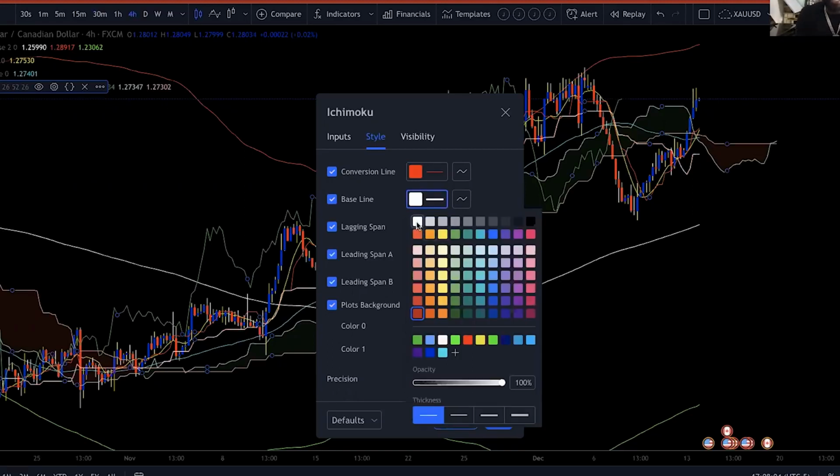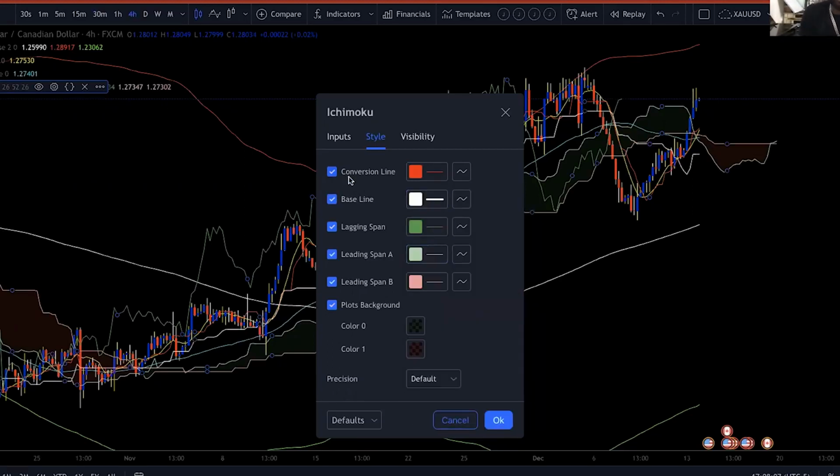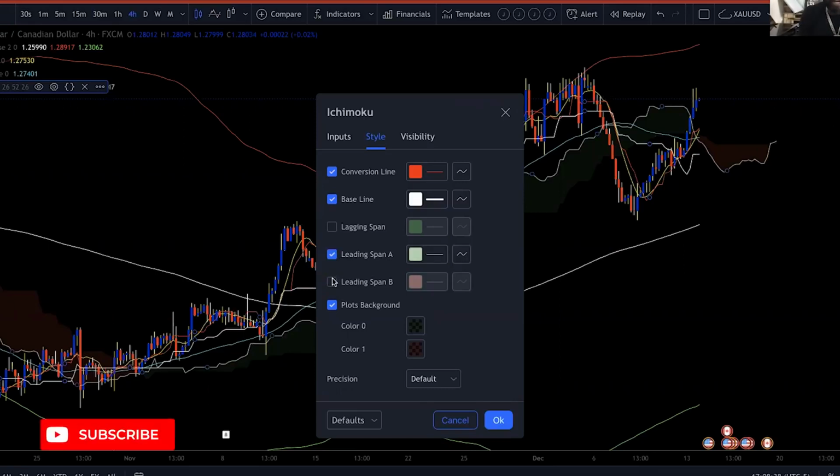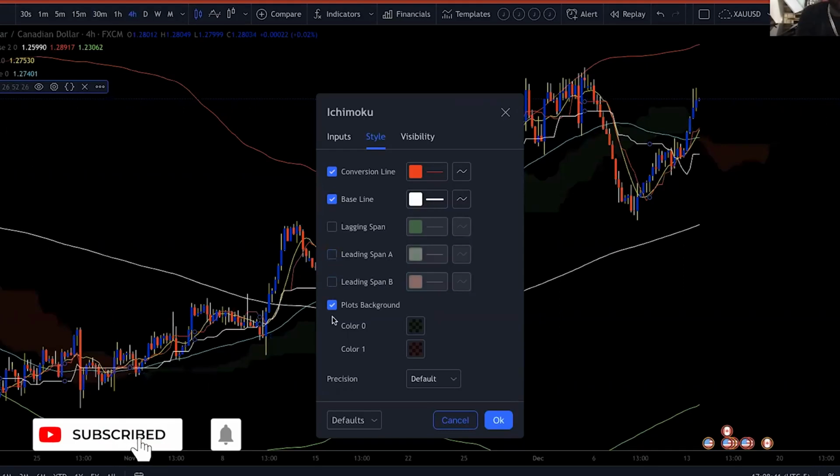Baseline, you could call it white. And these two right here, conversion line and baseline, are nothing but a moving average in the Ichimoku cloud. You're going to take out the lagging span, and you're going to leave the leading MA if you want to see it, or you could take it off and just have the cloud. And you're going to leave the leading span right here, B. Could leave it on, or you could take it out as well if you just want to see the charts and the cloud itself. I usually like to just leave it as is and just take out the leading span, take this one out, just take those out because sometimes it equals extra noise. And you could leave that right there the way it is.